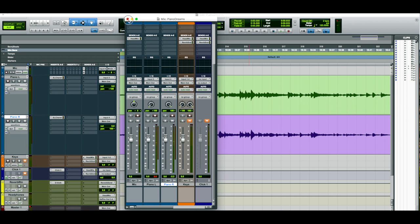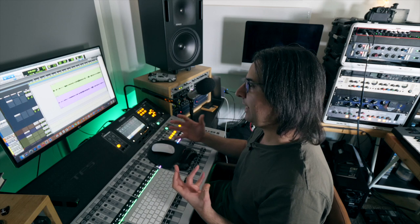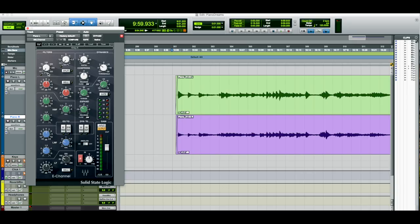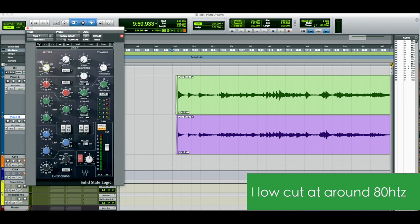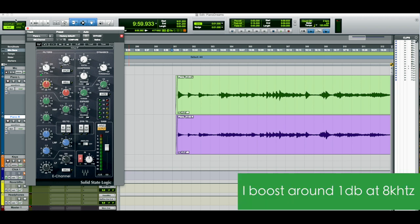Okay, for me, on my speakers here, I hear a piano, and that's what we're going for at the end of the day. But I'm also hearing quite a bit of mud, and by mud, I don't mean the stuff in the field. I kind of mean the low end. So my always go-to is I want to lose some low end. And I deliberately take out around 80 on my low cuts on each side of the microphone, even the high end. And then I also just sparkle the top slightly with a bit of a high end boost at around 8K.